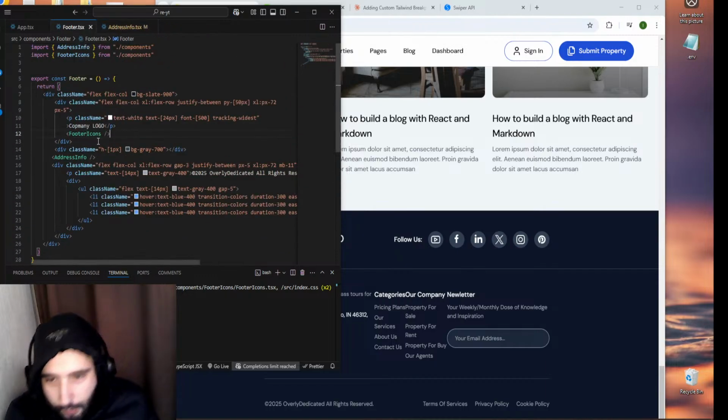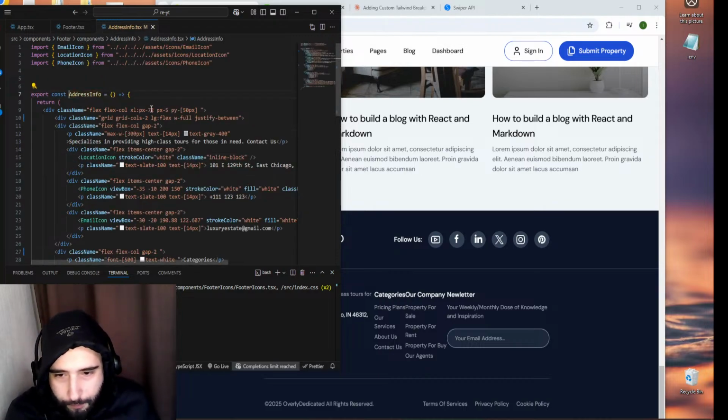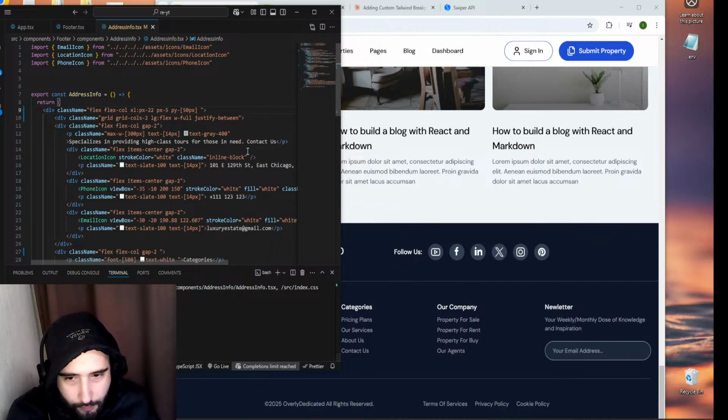Put the icons. We need this address info. So, okay.